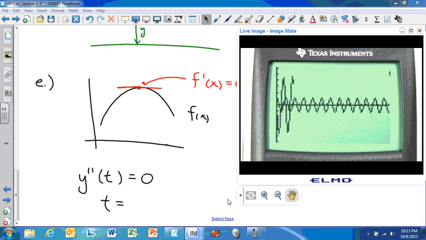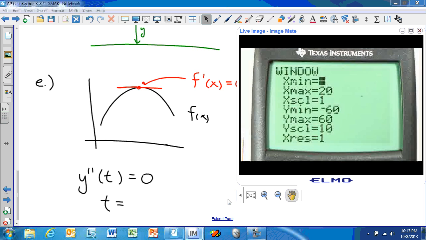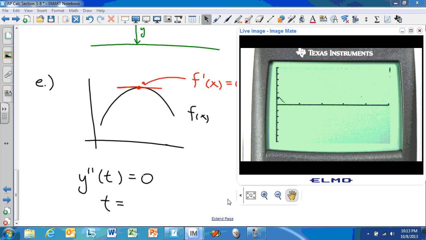So that's actually showing a lot more periods there than I really need here. I'm going to change that. I don't need to see that many. I don't need to go all the way up to 20. Let's go from 0 to 5, that would be a decent window of this thing. There we go. That's looking a lot better here. So that's the velocity function.